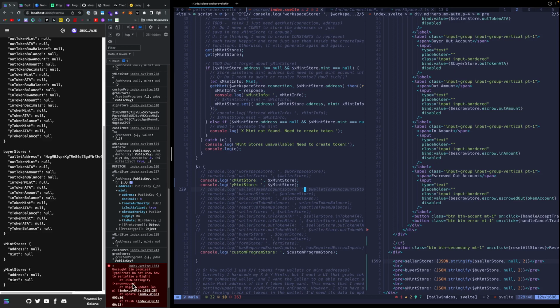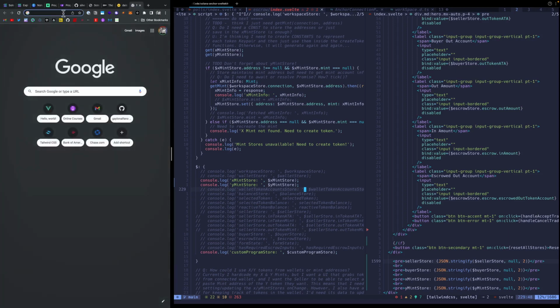I mean, that's what it's saying. Do not know how to serialize a BigInt at JSON stringify. The hell?